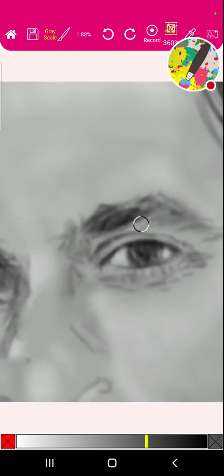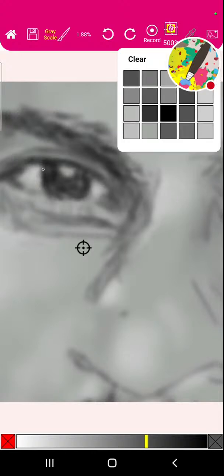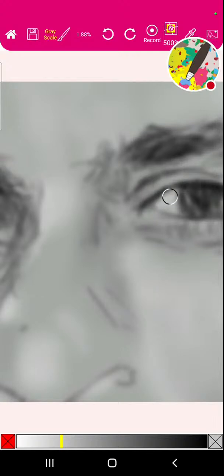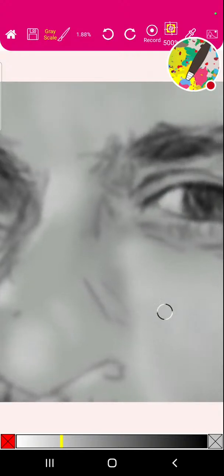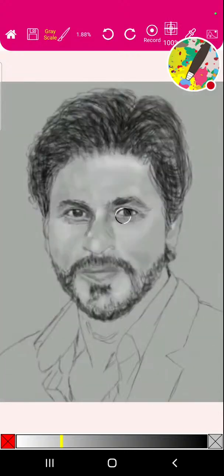Maybe the color. So what we can do is use the color picker and pick the right white tone, and then say, you know what, you're not white enough, so we're going to make you whiter, and then it will look uniform, right? Make sense? Probably. Yes, I think it's all right.